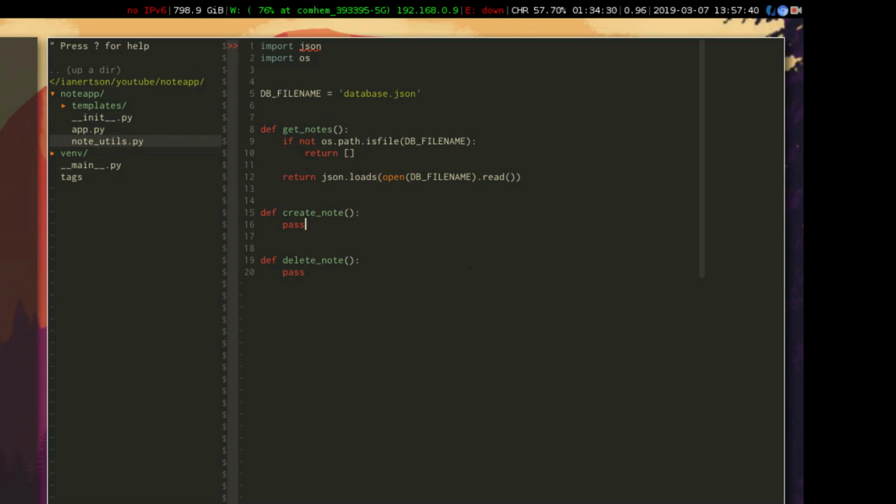Right? Now we want to do the create note method. So let's copy this here. So if the file doesn't exist, then basically we want to create it. Actually, we might not need to do that. No, we will not. We actually don't need to do that. I think we can just do open db file name dot read. Let's do that. Notes equals. Actually, we can just do notes equals get notes. So we need old notes to be able to append to them. So notes equals get notes.